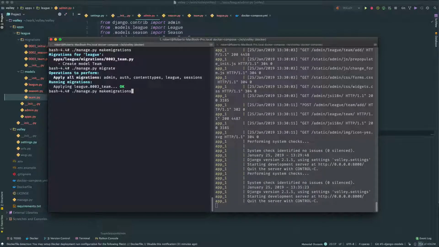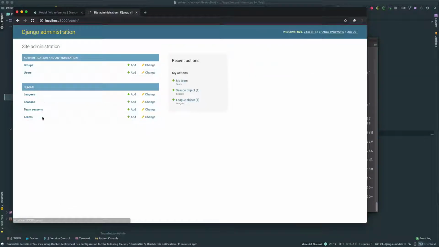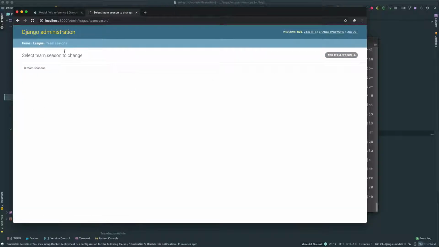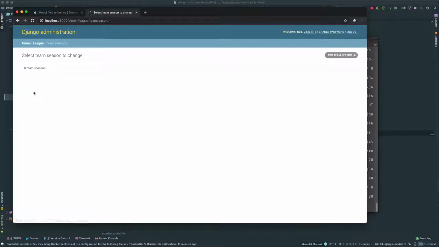Okay, so let's make migrations now and migrate, and everything should be up and running. So let's go to home, team seasons, and as you can see Django adds this S to make it plural. We'll get there when we're dealing with admin, so for now it's enough.